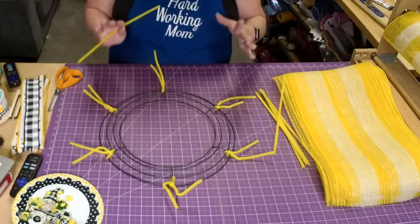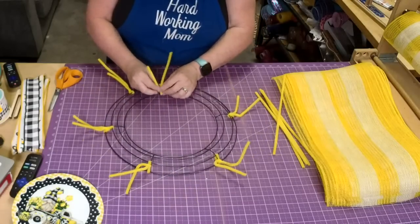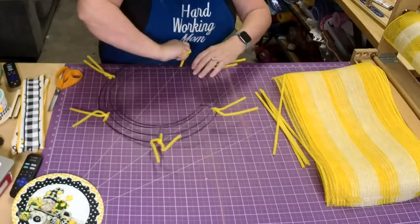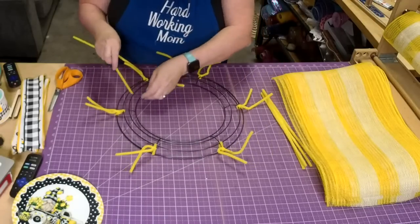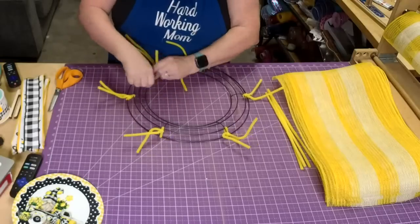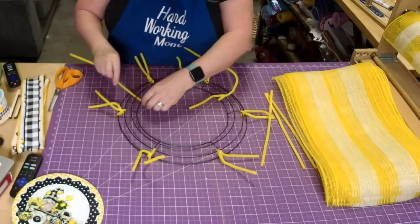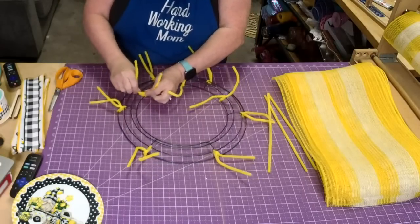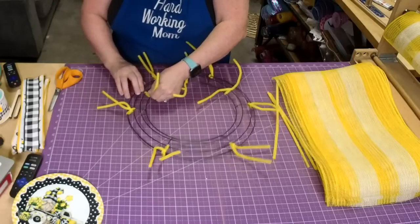Lemons in the kitchen is amazing — I love lemons in the kitchen. Up top, I'm going to take it and twist it and I want it to be pretty tight so it won't move. I want the tie to rest on this upper bar — that's just a personal preference. You could have it rest in the middle or at the bottom. And remember it's easy: 12 ties, 12 mesh, 12 ribbon.